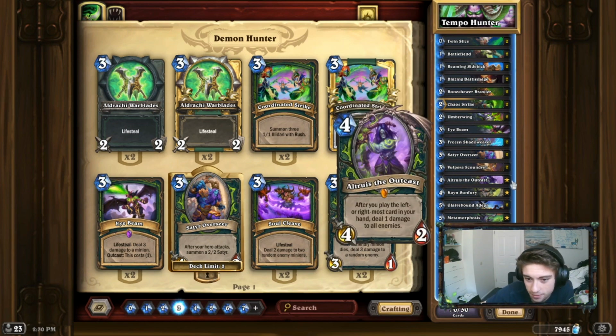Next thing is the fact that Altruist, sometimes people hold on to it for too long trying to get a massive play, but really sometimes if all you can do is play it and deal like 3 damage or something, that's still worth it, especially if you're able to kill some of the big threats on their board.